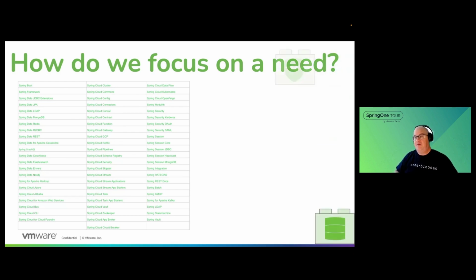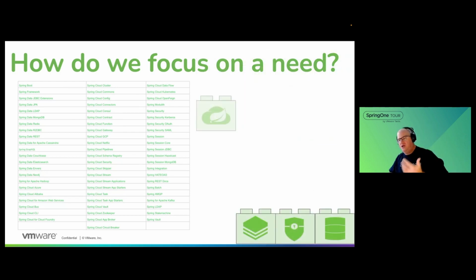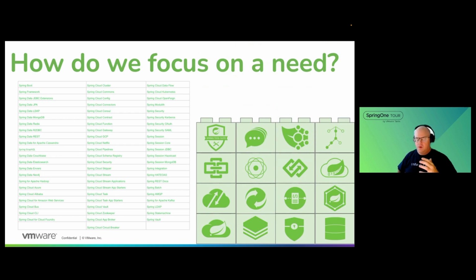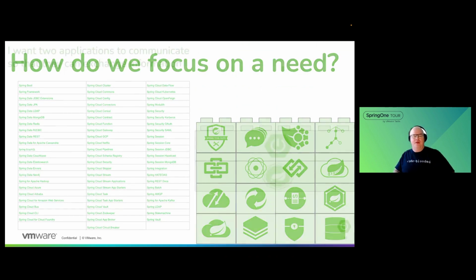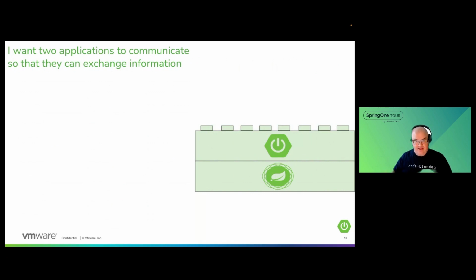So let's say I want to add data, I'll talk Spring Data. If I want to add security, I'll add Spring Security. If I want to add batch, okay. Hold on a second. That was not a good idea. Let's try it a different way. Why don't we talk about a business case and then we'll see what Spring tools we can pull in. And as we see what tools we can bring in, we can see how they can help us build our application. All right, so first off, I need two applications to communicate with each other. How do I want to do that?